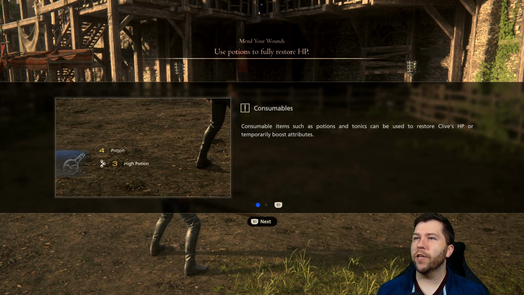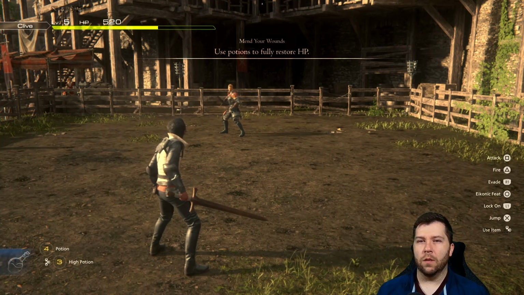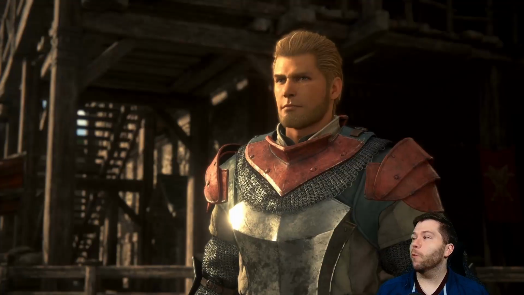Use potions to fully restore HP. Consumable items such as potions and tonics can be used to restore Clive's HP or temporarily boost attributes. Item shortcuts. Consumables can be assigned to up, right, or down, but not left, just noticed, via the items tab in the main menu for quick and convenient use. These items can be used directly from the menu. I wonder what left is saved for. Okay, use a potion. We'll use another potion. That's better. It does make me feel really good about myself.